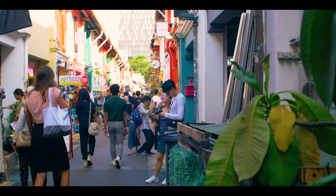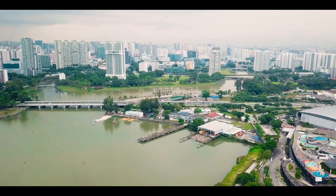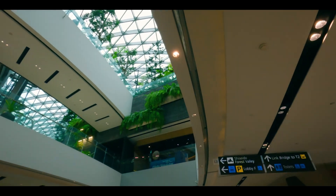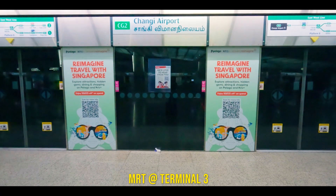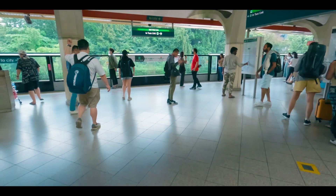Whether you're a tourist or a local, it's good to know that owning a car in Singapore can be crazy expensive due to all the taxes and fees. But these policies actually help keep traffic under control and encourage people to take public transportation, which is pretty reliable, safe, and very affordable. From the Jewel, just stroll over a few hundred meters to Terminal 3 and hop on the MRT, where you have access to over 200 stations.